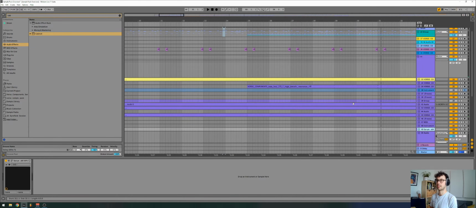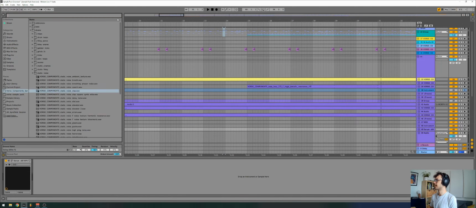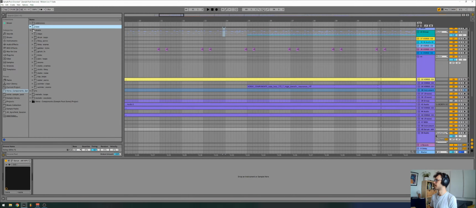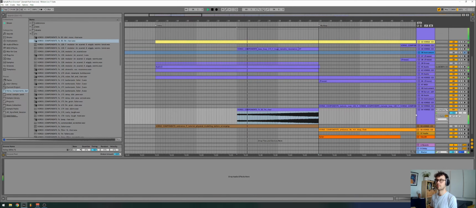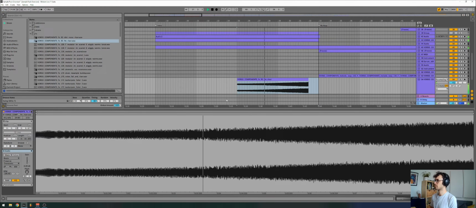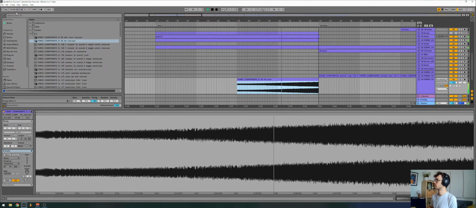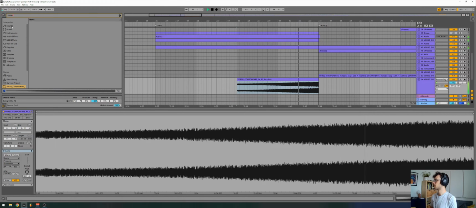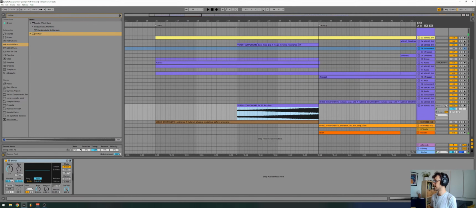We might want to think about adding some riser effects, and I've got a few which I created for the sample pack here. Let's have a shifter on that, and let's just ring modulate it. It's already super ring modulated already, that's how I made it, but I will just add another one to the chain and we'll have that travel upwards.